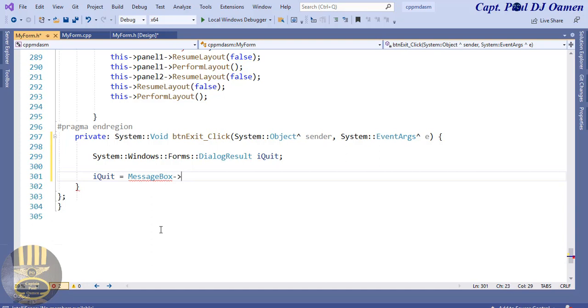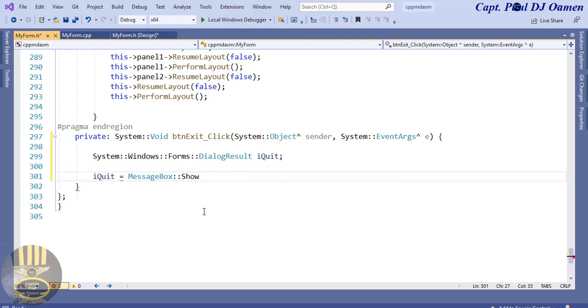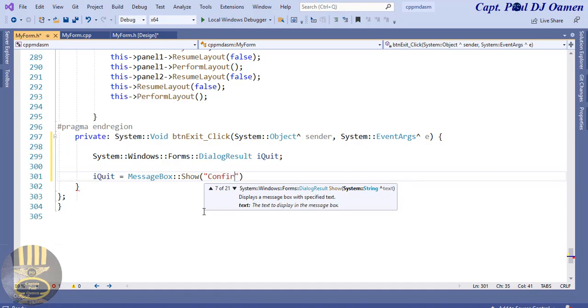That should be a dot, no, that's a dot, it's a method. .Show, and the text content will be "Confirm if you want to exit." There, that's my first argument. The second, enter a comma. The second argument is going to be the title, MDASD.